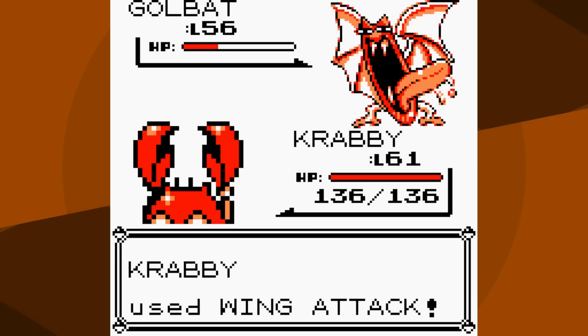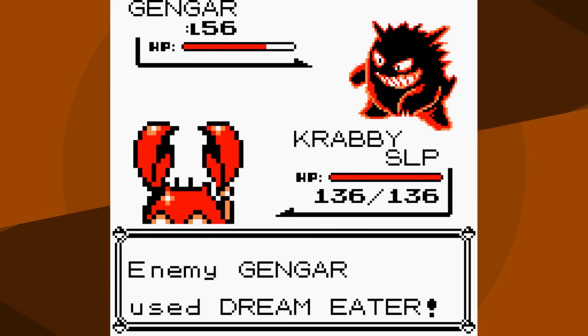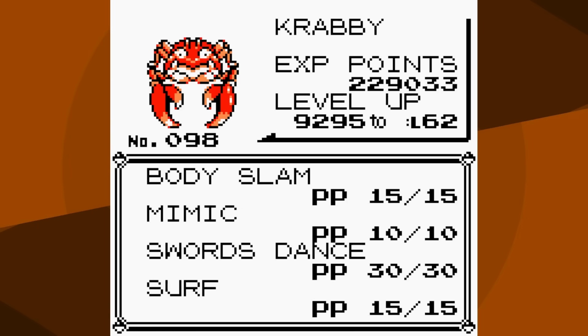But what I don't know is, we're going to lose this battle, I don't really care, but I actually don't know if we were to win, would we still know Swords Dance and Mimic? Or is Wing Attack now a permanent part of our moveset? So let me just check. Okay, that's actually good.